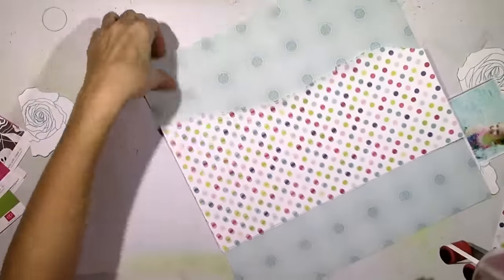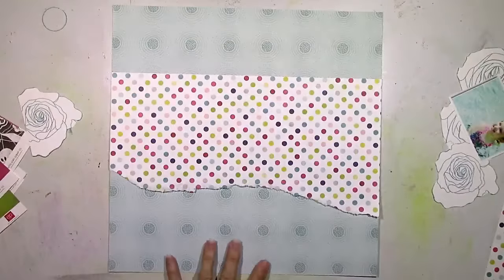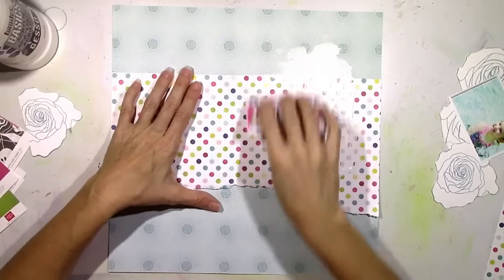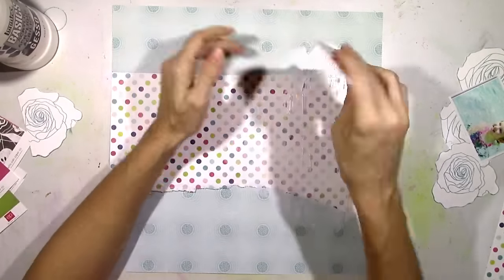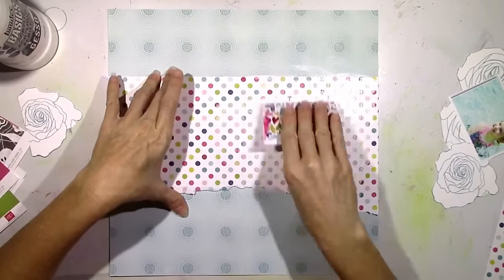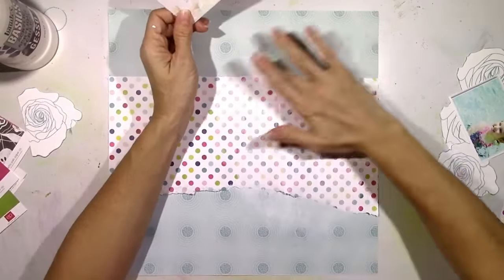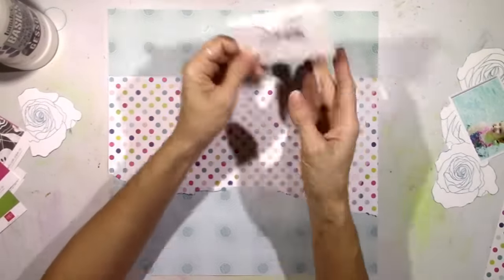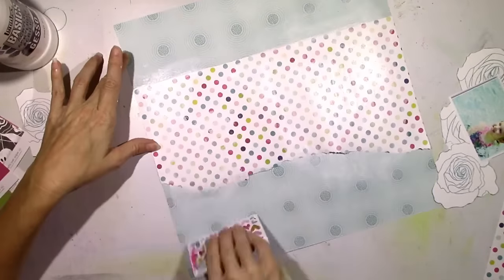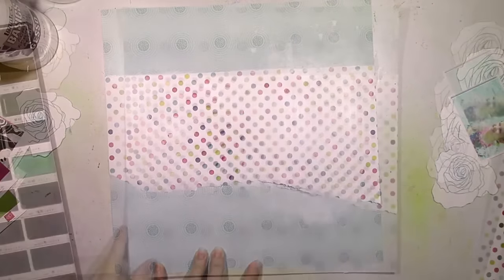This is a really pretty different color polka dot paper. It's got that light blue in it, it's got pink, it's got green — a couple shades of green, a couple shades of pink. I'm going to jazz it up and use some white gesso. I know I do this almost every project that I make. I just feel like I cannot make a layout without some paint or something on it. So I'm just smudging down some white gesso. I want to fade out some of those dots — not completely, but just make them a little hazy. And then get my paper ready for some paint.